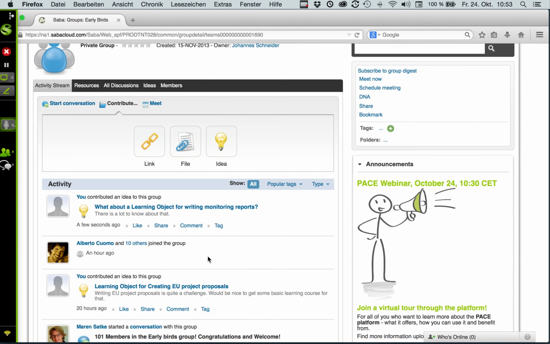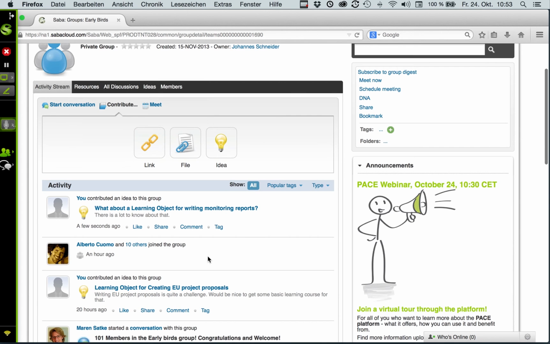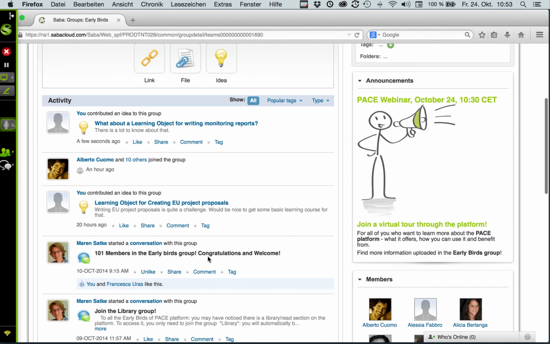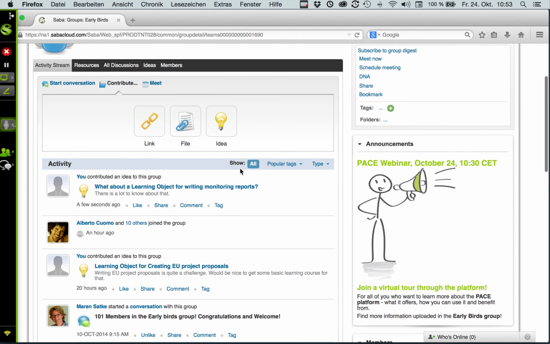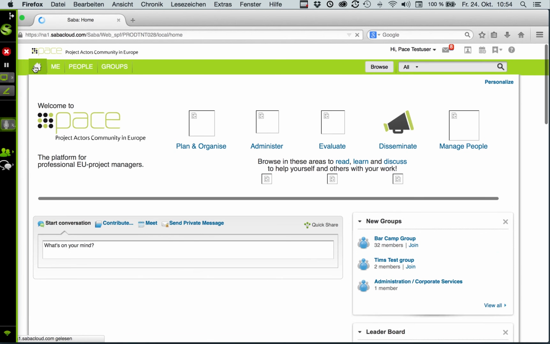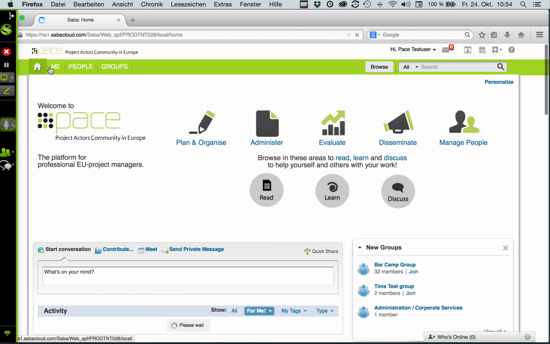Okay, so this is about discussing, and I think it's pretty straightforward. In your group, you can see the members in your group. Talking about interchanging information and interacting with people, it's important to have a profile. So in the Me tab, everything about you personally will appear.